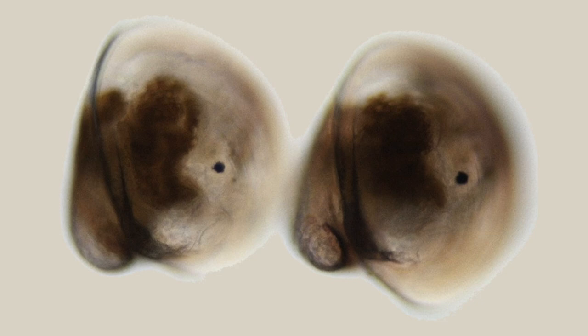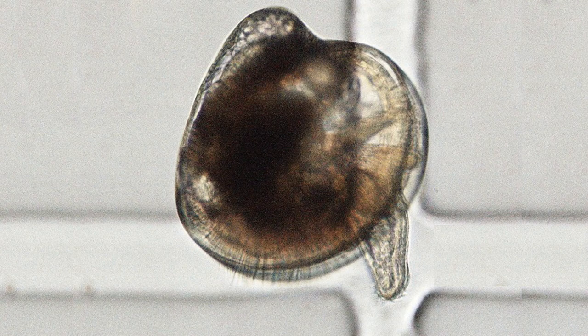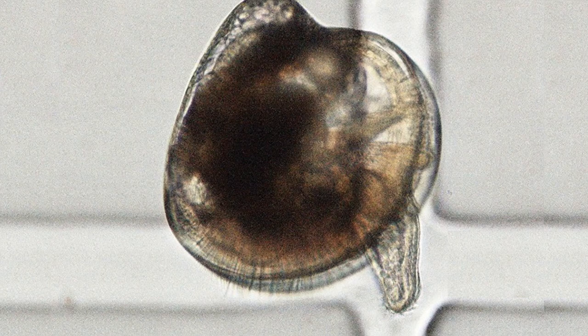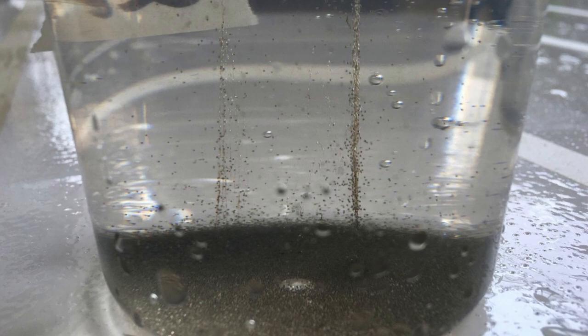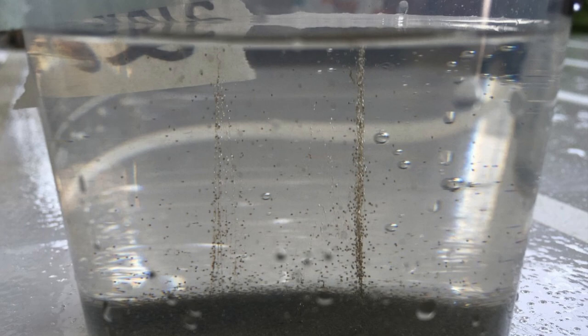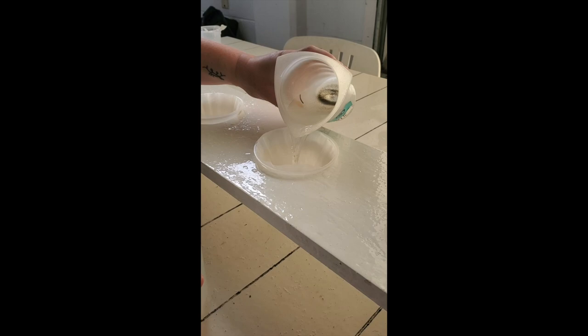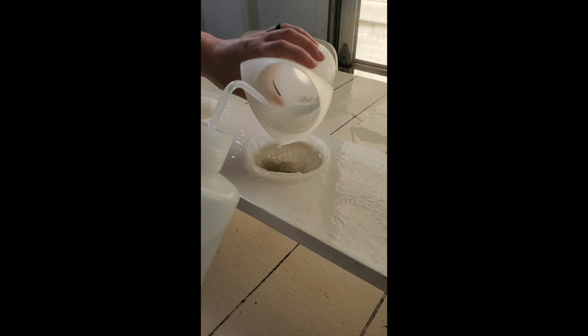After about two weeks, the larvae are ready to undergo metamorphosis into a sedentary oyster by attaching to something. We know they're ready to do this when we see dark eye spots, or better yet, when the larvae have developed a foot that they protrude in a searching action. The appendage below the larvae on the right is the foot. When the larvae are ready to metamorphose, they also start to secrete a cement-like substance, which makes some of them stick together. These eyed larvae, or hot larvae, are collected and poured into a coffee filter to store for up to four days.